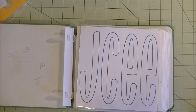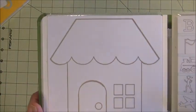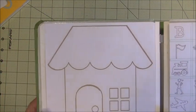And I'm telling you that the kids are going to love it because it's their own little book. Alright, so moving forward, other pages I did here. This one here, I just drew a house, so he can go back in with his markers and color the house any way he wants. He can add grass, add a bird, add sun, or whatever he wants to do here.